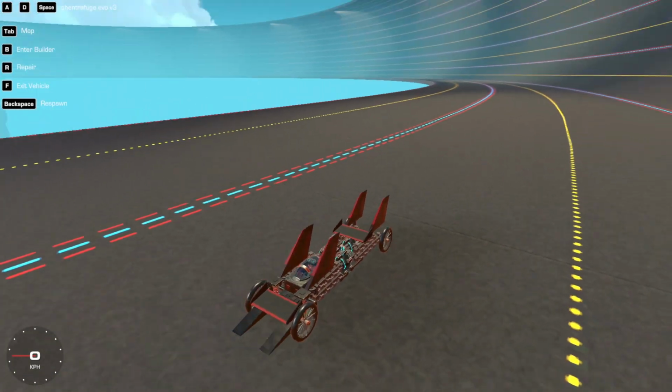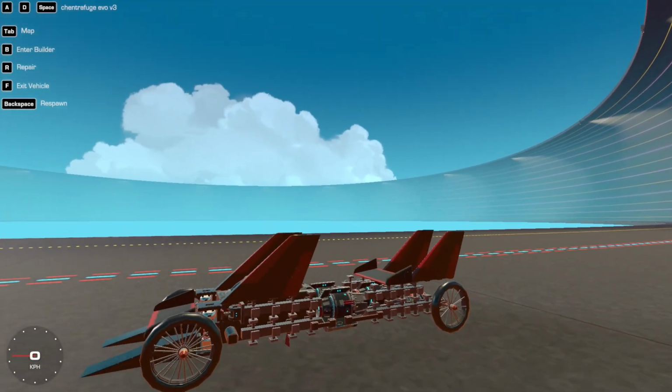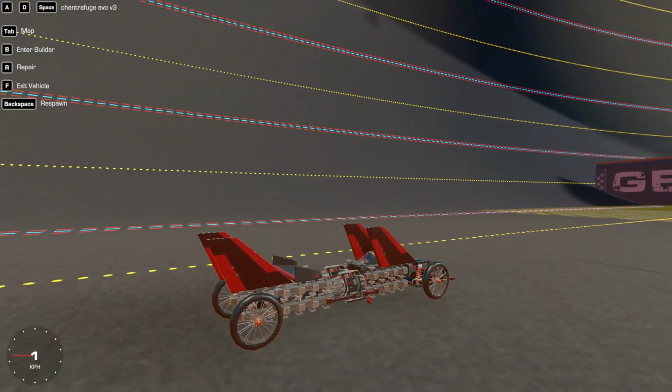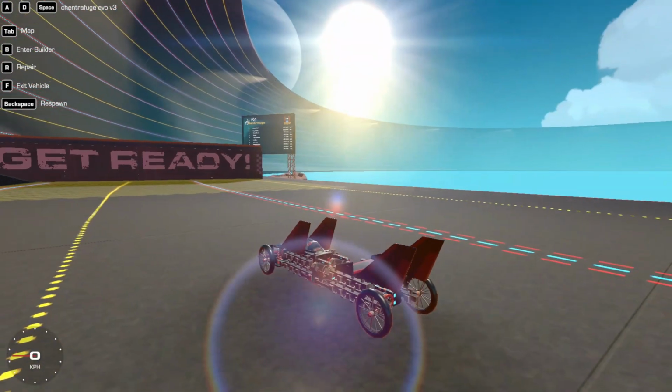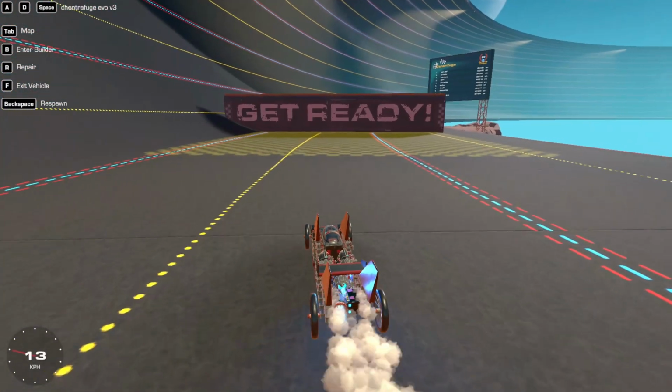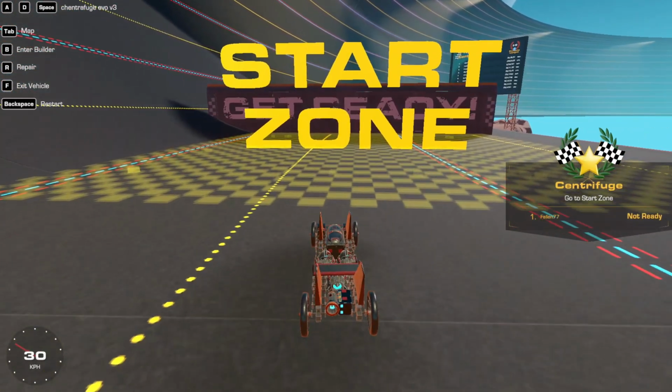We have some suspension actually, because the front wheels were falling off. And I found these slim wheels are doing just fine for controllability on this car. So yeah, let's get into the race.